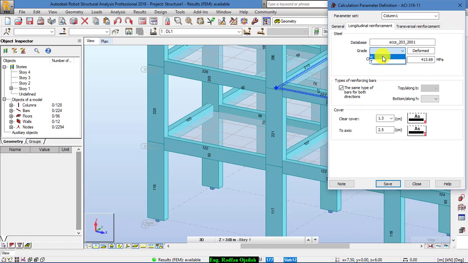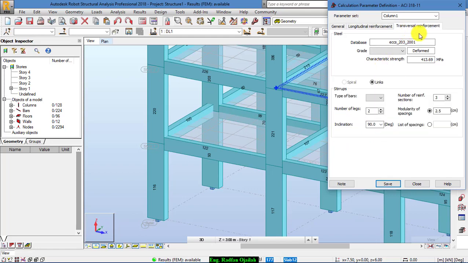From here we choose grade R, and select the diameter of the reinforcing bars. This time we choose, for example, 18. Cover 5 centimeters. That's enough. And for stirrups, we choose grade R also.